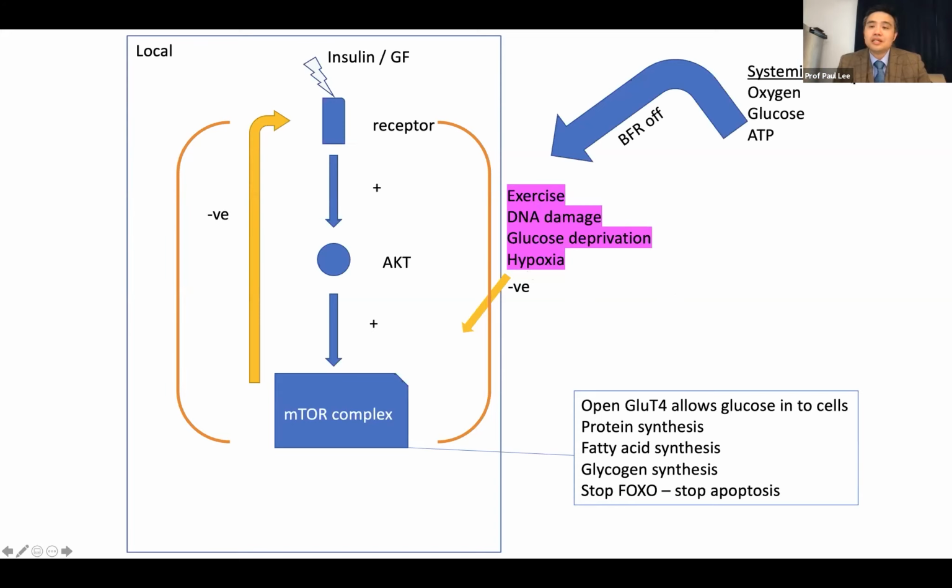So you can see here, when we put the BFR on and do the exercise, it will cause oxygen deprivation because there's not enough blood supply. The blood will contain glucose as well, so they are not turned around that quickly, and the hypoxia effect will be there. That will cause the body to create all these metabolites that have a negative effect on this mTOR complex, which in turn will make this receptor more sensitive during that time.